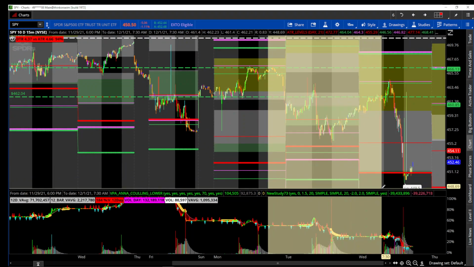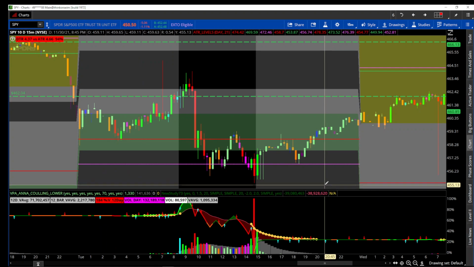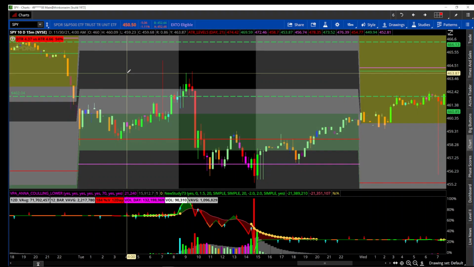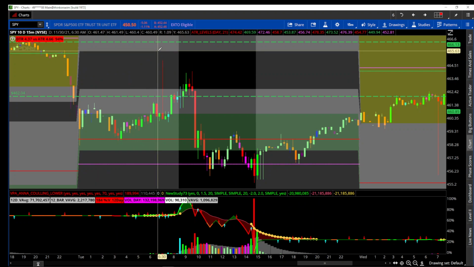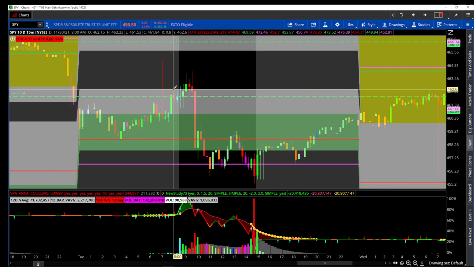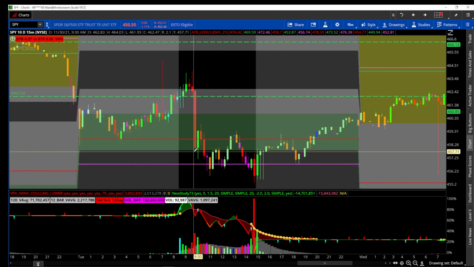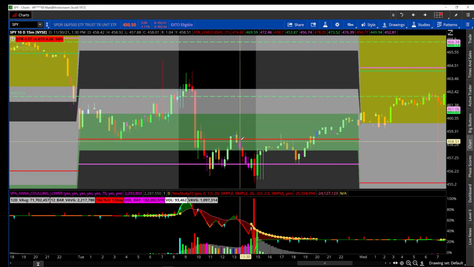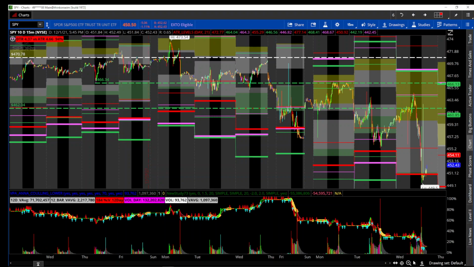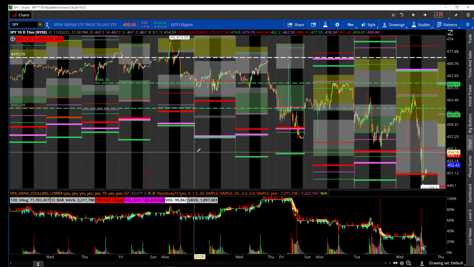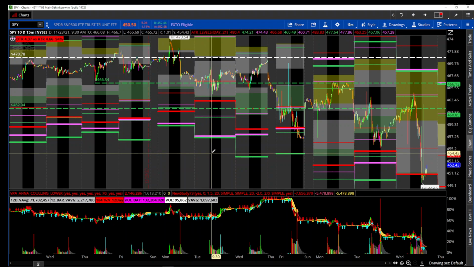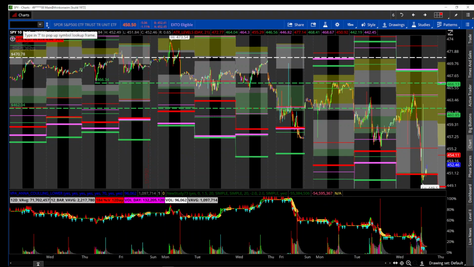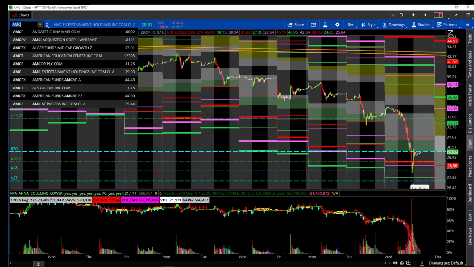And that's basically what it helps you do: figure out the different price levels or price predictions where you want to get in or get out, and see how the stock is actually moving. So with this one right here, this would be the low, and this would be the high, close, and low. And this is two times the high minus the high. The indicator isn't complete yet, but when it is, you'll see an official video for it. But I just wanted to debut it today. So let's look at another one. Let's look at AMC and see what it did.